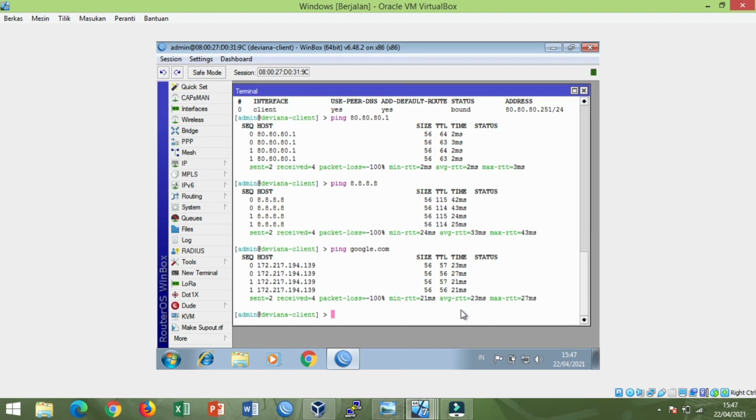If the status is reply, the configuration we have previously done has been successful.